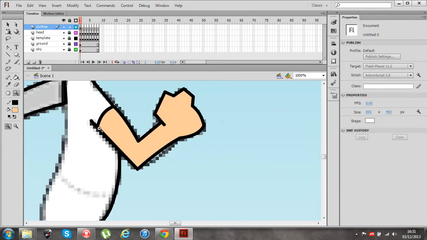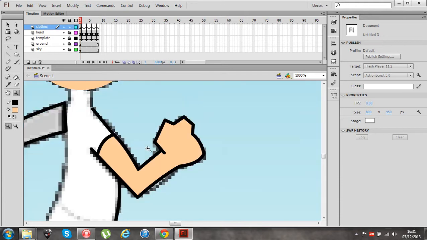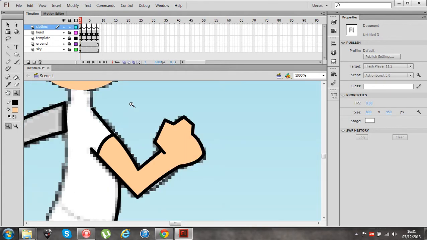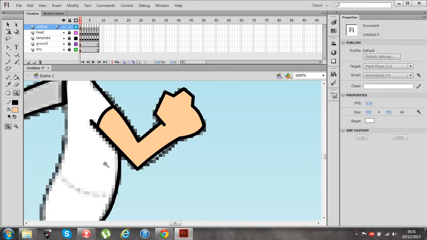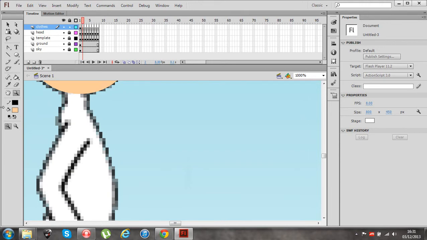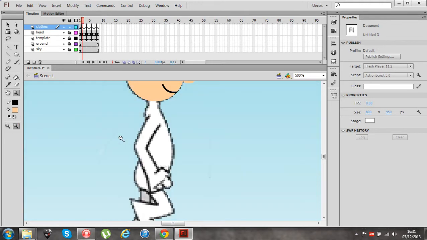Remember, you must have closed shapes so that the paint will go in place. Think of it as being a border for stopping the paint from spilling out. So there we go. You could continue to create the rest of your image on this layer. Once you're happy with that, you get the laborious task of going through each layer.